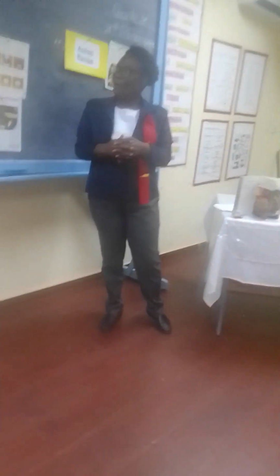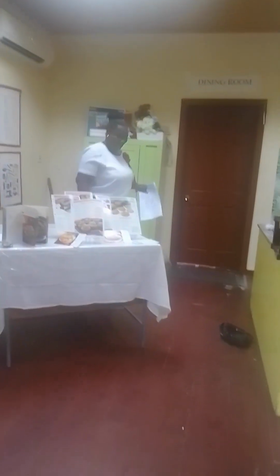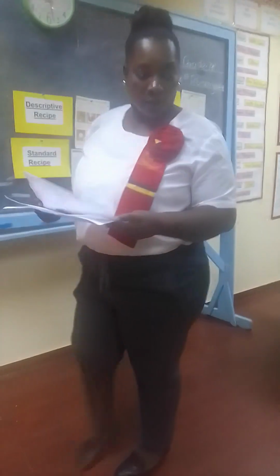So we've looked at the definition of recipes, and then we have the 3 types here. Miss Rochelle is going to help me do the very last piece of our activity. Okay, students, good afternoon. I will now distribute the worksheet so that you can complete it for me. On the worksheet, we will be looking at the recipe abbreviations.